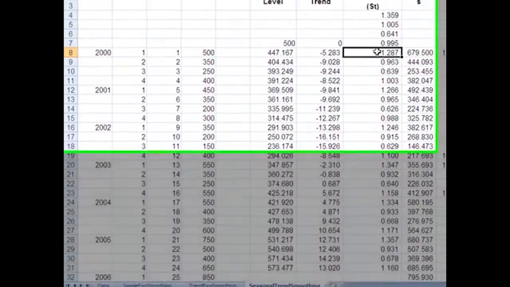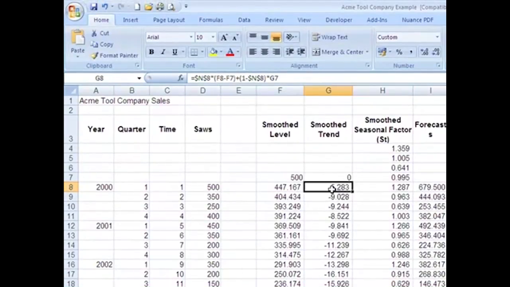To start our estimates using the Winters model, we need not only to update our level estimate, also we need to update our trend estimate, and we need to update our seasonal factors, because every year we have 4 seasons. There are 4 quarters, and similar to the HOTS model, to start our updates we need initial levels.